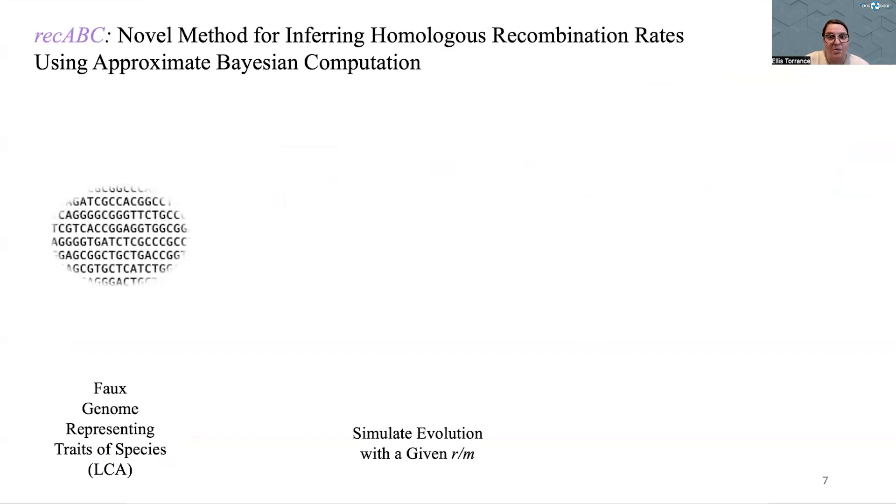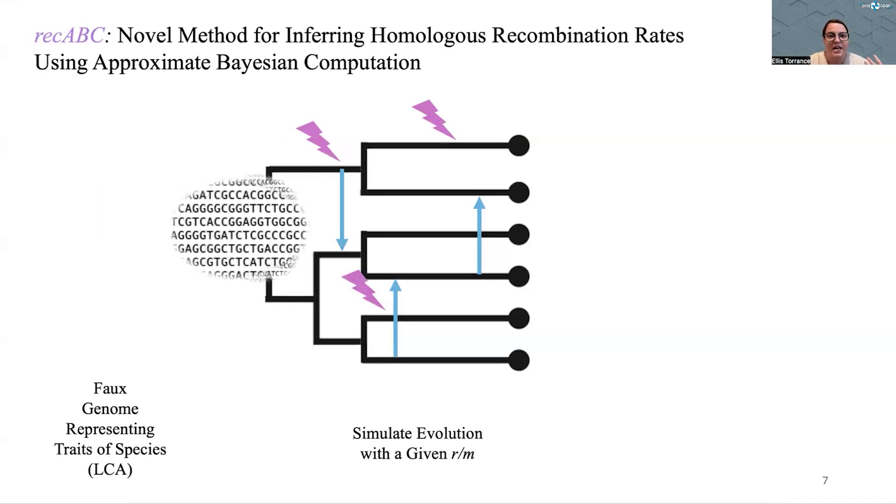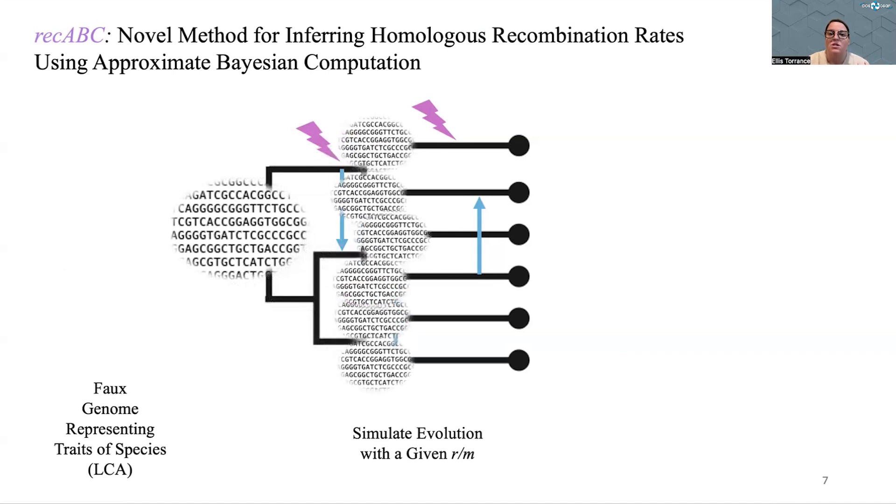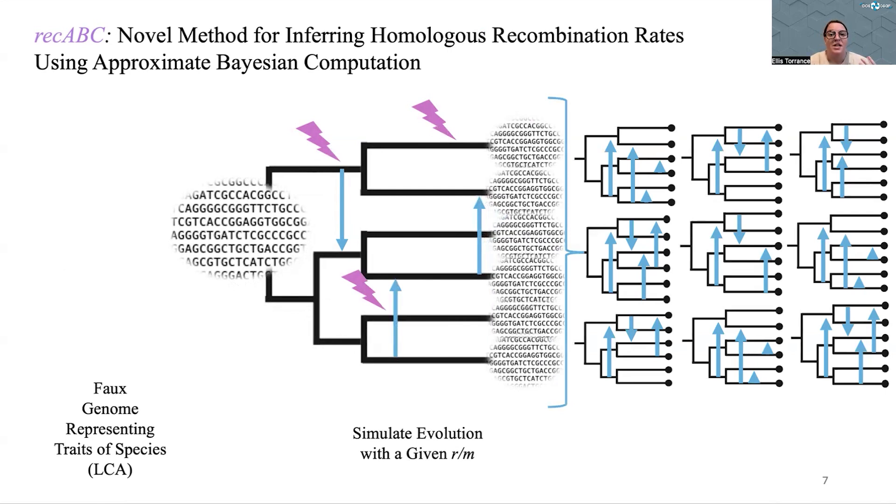What we developed was a novel method for inferring homologous recombination rates using approximate Bayesian computation. As I said, it's really hard to identify signatures of homologous recombination using real sequence data. What we're doing is using forward-in-time simulations to simulate evolution with a given recombination rate. The idea is we've got the sequence, it can evolve under these different recombination rates, and ultimately we'll end up with a population of genomes which should look similar to the real population, assuming we evolved it under a similar recombination rate. We do this 500,000 times for each species. All together, over the 163 species or so that we've got, we end up with something like 80 million simulations.